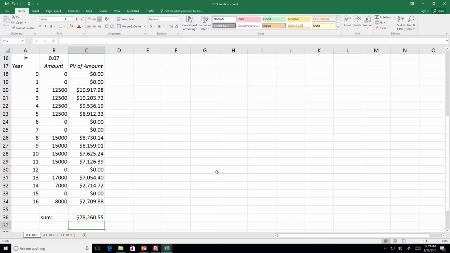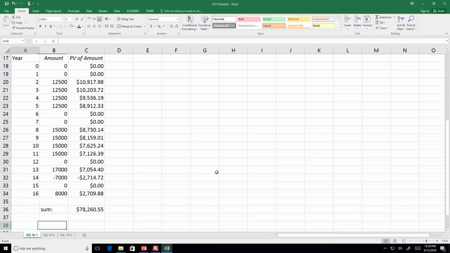So this was a little bit of a lengthy process for us because we had to, number one, find the present value of each of these amounts and then total them. The built-in Excel function, the NPV function, does something kind of interesting. You just highlight the amounts, not these present value amounts. You highlight the original cash flow amounts, and it'll automatically account for this being the first one it sees. It knows this is year 1, this is year 2, this is year 3, and so on. And then for whatever interest rate you tell it, it's going to calculate the NPV. So let me show you that one here.